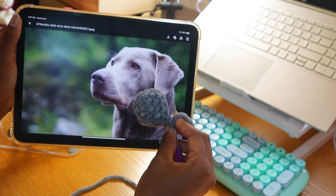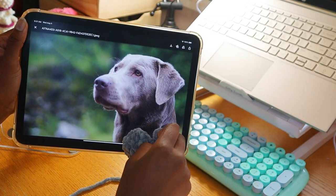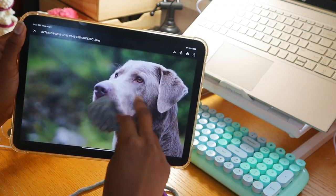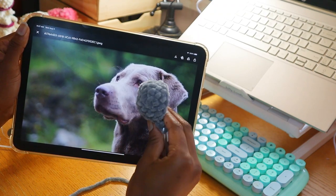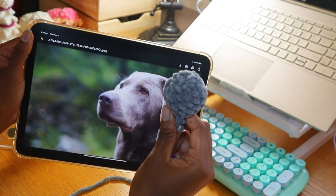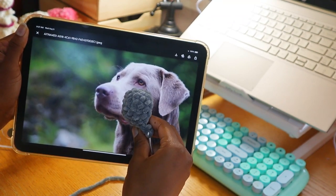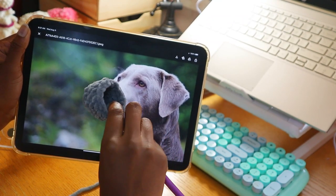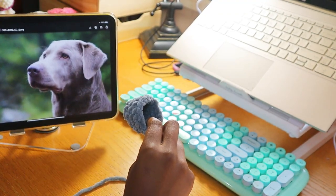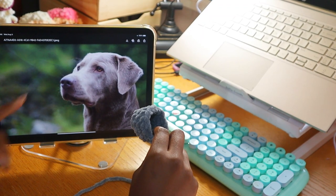Now, for the sake of this video, because I don't want it to be too long, I've already talked for 30 minutes, so let's not do that. I'm going to pretend that I crocheted the nose as long as I want to, which I did not. I would actually continue doing a couple more rounds of single crocheting because I feel like the nose should be a little bit longer. But for the sake of this video, we are going to pretend that I crocheted the nose as long as I wanted to do it. And I'm gonna move on to the head.